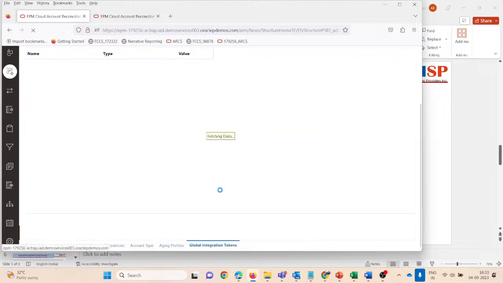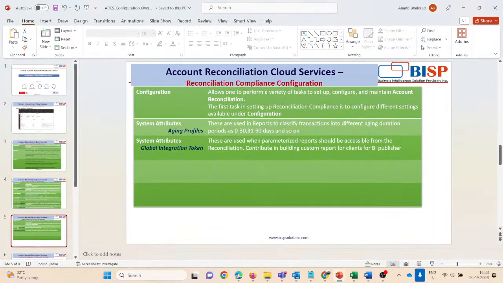Then we have this global integration token. These are basically the parameters for reports which are accessible to the BI publishers. They contribute in building, suppose some custom report needs to be defined in BI publisher, it's basically some technical functionality.